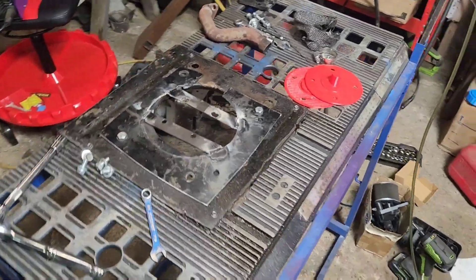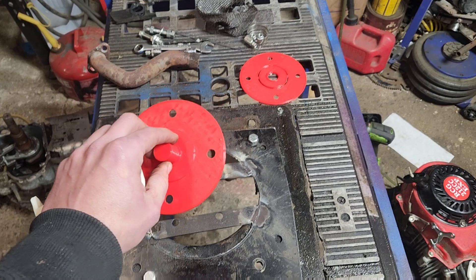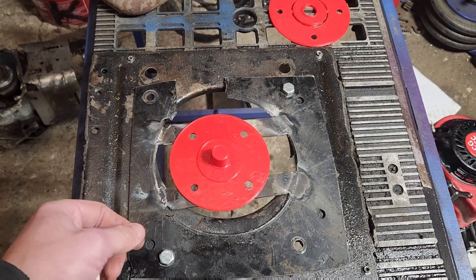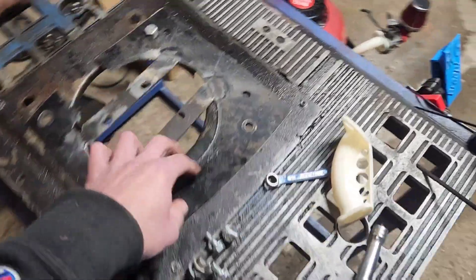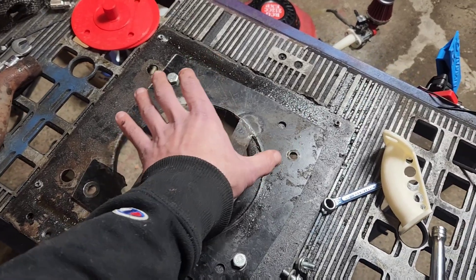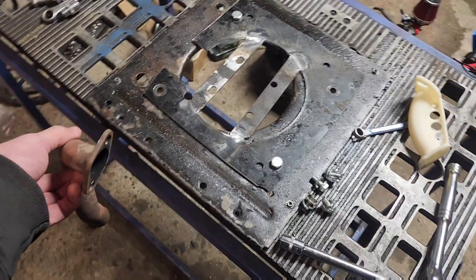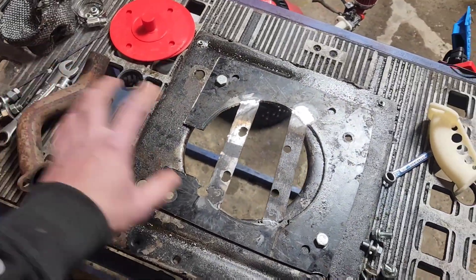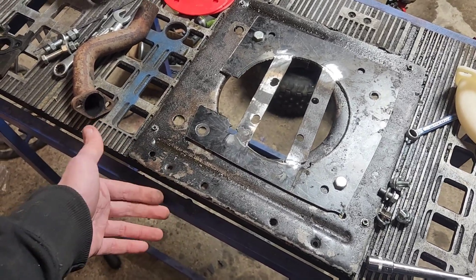Up here, we templated where the holes should be, just like bolting a torque converter plate up, and that would line up like so. Even with a perfect template, I still managed to screw that up, so we grabbed the plasma cutter and cut those out. This is the top engine mount plate out of a Craftsman, bolted down to my engine testing stand. A lawn tractor engine usually comes with the cylinder on one side — the exhaust exits right about here on a single, or on both sides for a twin. We're going to set it with the cylinder going this way and hope the exhaust port lines up right about here.